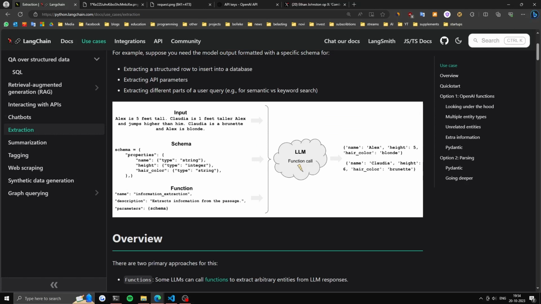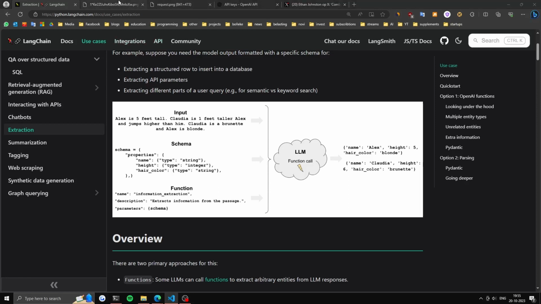Though the name implies that the LLM is actually running code and calling a function, that is not actually true. It's not completely true, no. It's more accurate to say that the LLM is populating parameters that match the schema for the arguments. So a function call is not really calling a function. It's more of a hypothetical function, I would say, because you're just giving a schema to the model you're using, and then with that schema, it gets back structured data with an input. So it's not really calling a function, but I would say it's a hypothetical function that you're calling.